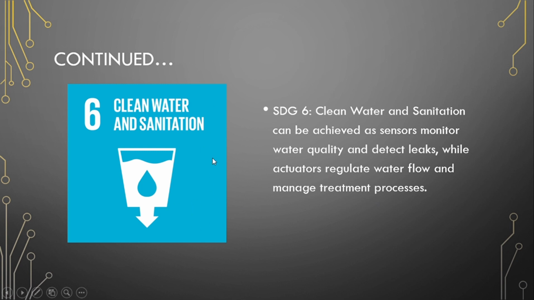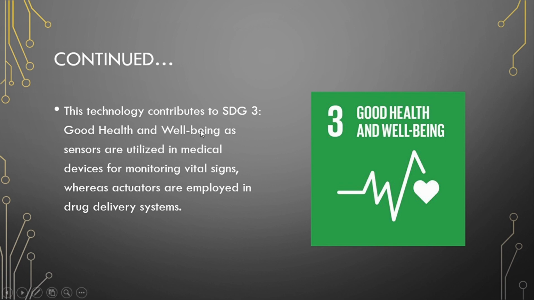And there is SDG 3, which is good health and well-being. As we have discussed earlier, sensors are used in pharmaceutical industries, in hospitals, and in medical equipment and devices. All of these can contribute towards the better well-being of human beings, and actuators are employed in drug delivery systems. So this is all about my presentation.